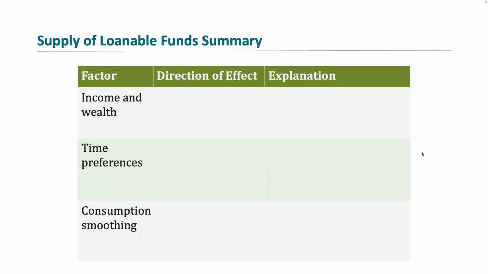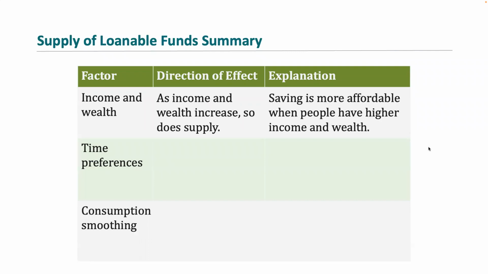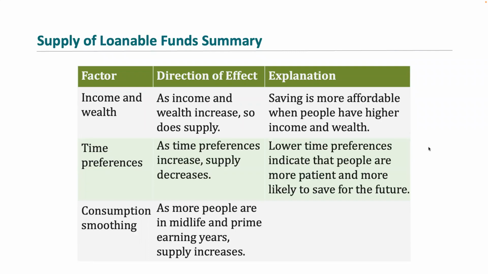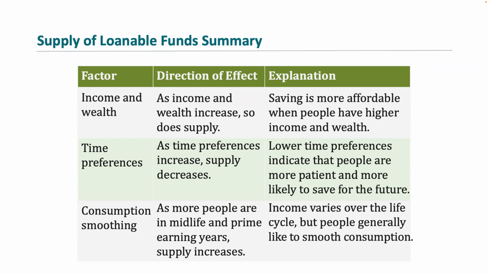This is a really good summary of the supply of loanable funds. It shows you all of the different factors that we've talked about, what the direction of the effect is, and why that happens. So if you're trying to study and kind of make everything a little bit more concise, this would be a really good asset for you.